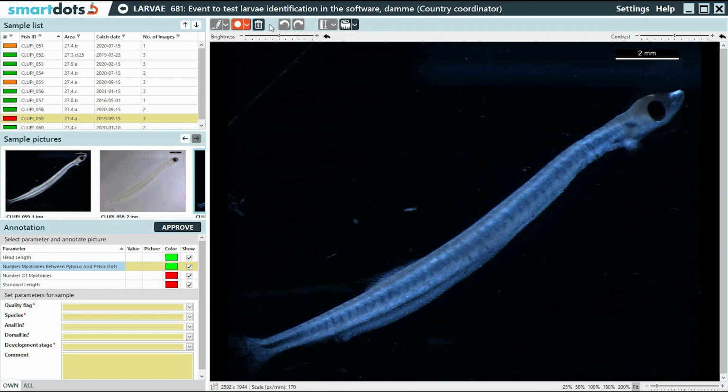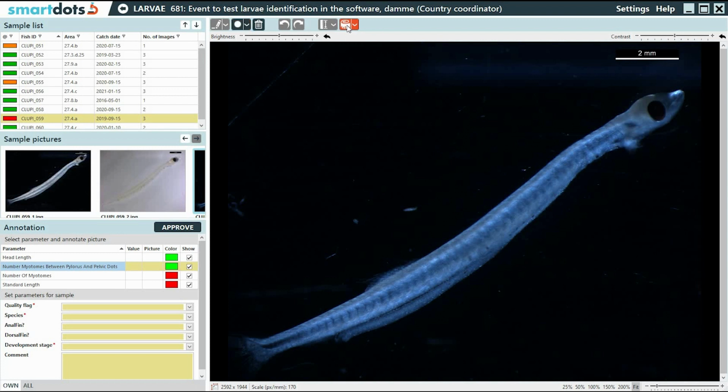Above the image, I can see some buttons. If they are gray, that means they're not activated and I can do nothing with them. If they are orange or blue, they are activated and I can use them. For instance, here I have a measure tool.